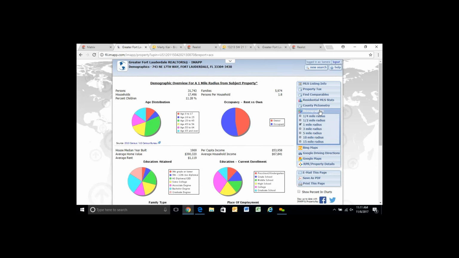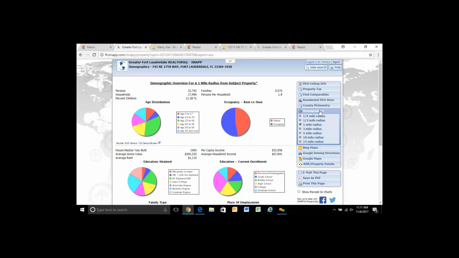You don't know any 18-year-old, anyone under 18. Now, how accurate is this if a person just turned 18, like two days ago or last week? So, yeah, persons per household, children, occupancy, rent versus own.